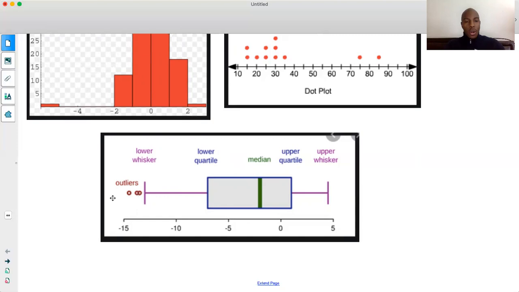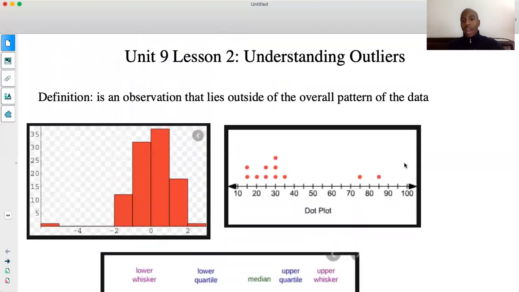So, that being the case, what I want us to do is focus solely right now on creating dot plots and identifying the outliers from there. Then you'll complete the two questions on the Google Form, and that will be your submission of the assignment for today.